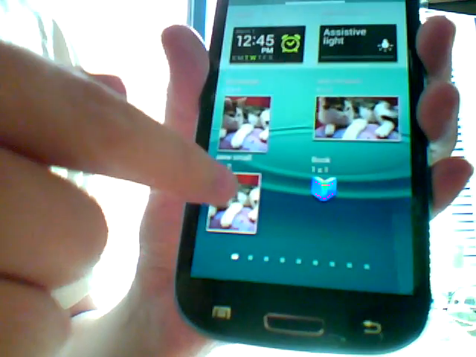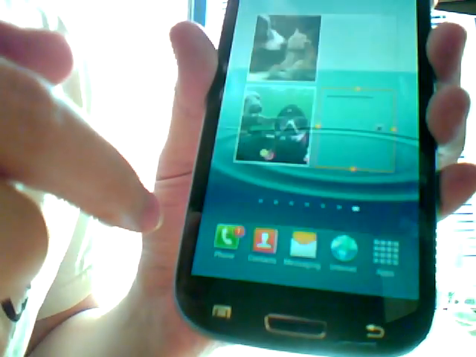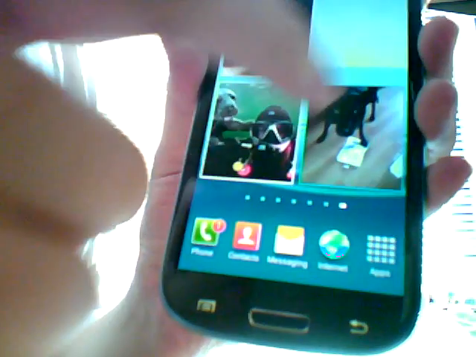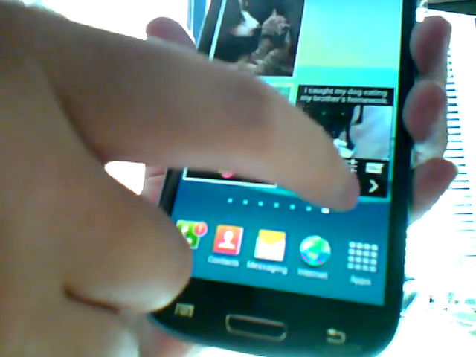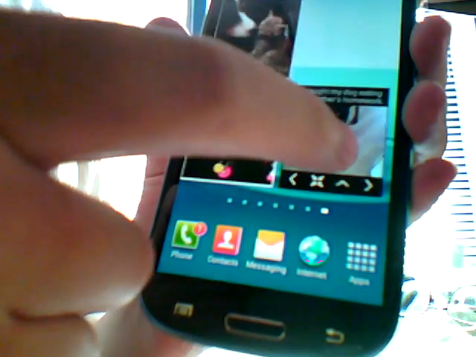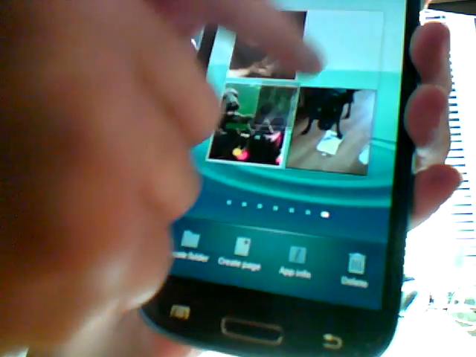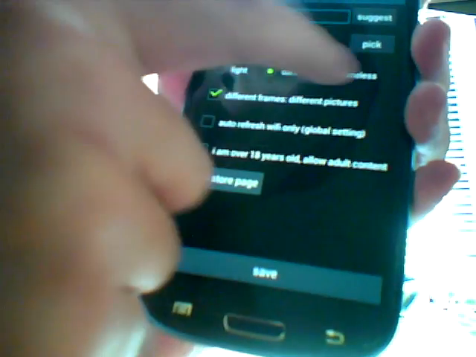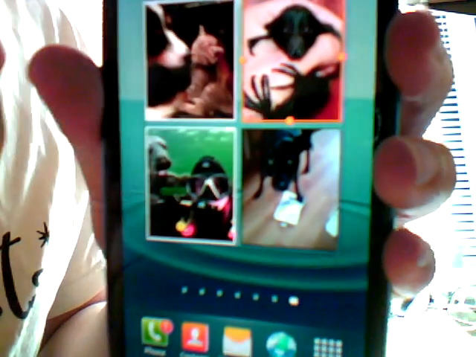So I'm going to do that a couple more times. Why don't we go with a dark theme, so you can see what the dark frame looks like. The controls and the title also look a bit different. And there's also a frameless style, if you like that. It's a bit hard to see the frames in the video because they're pretty thin.